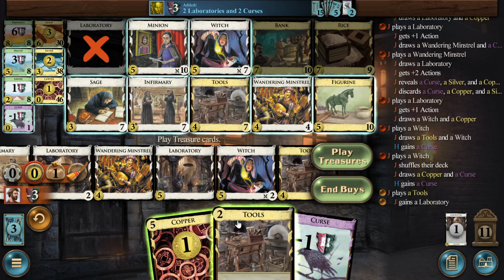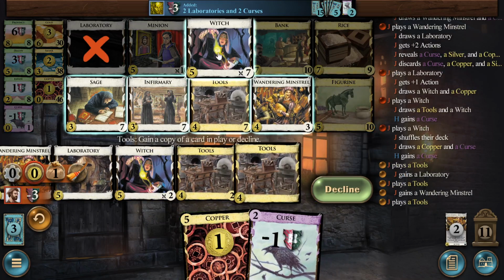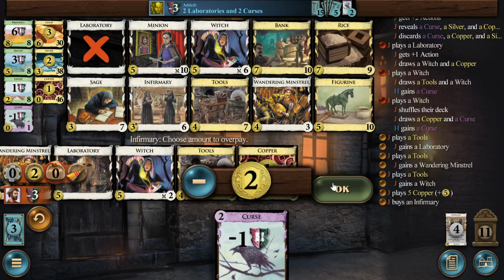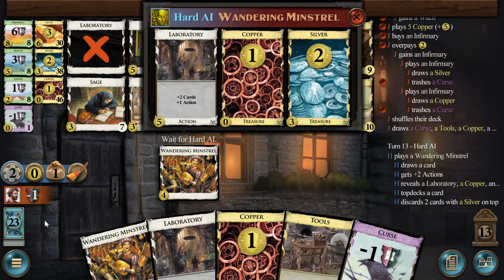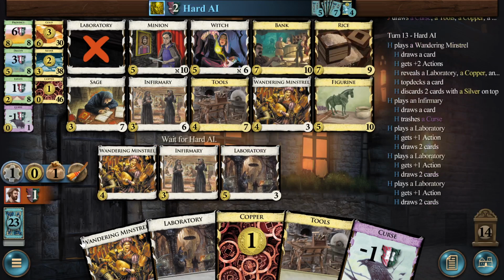I think this is still worth it. It just lets me add another Witch, which is pretty significant for being able to draw. And we'll finish off these curses. That was as much about clearing out the shuffle as it was about killing the curses. I had 3 non-draw cards on top.